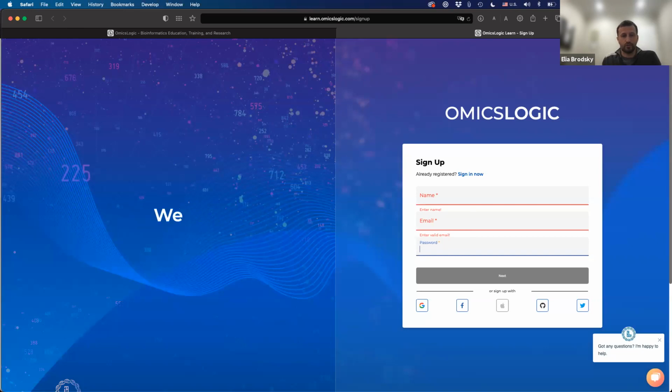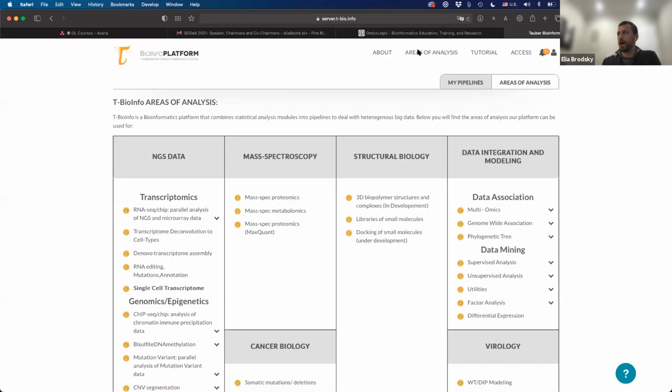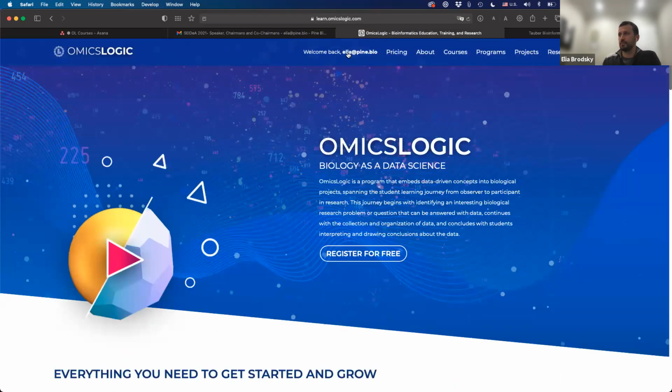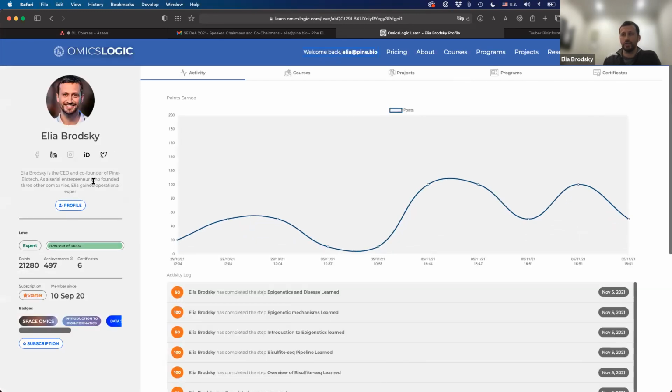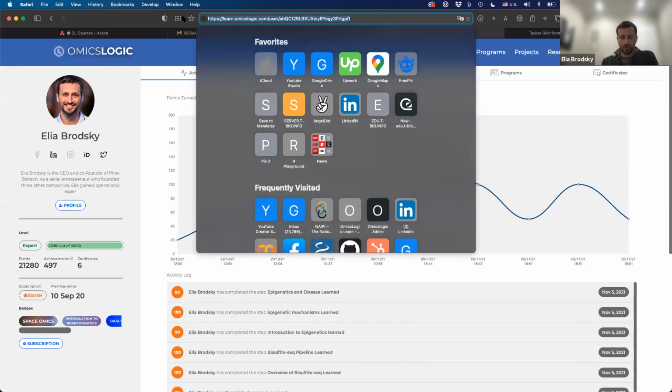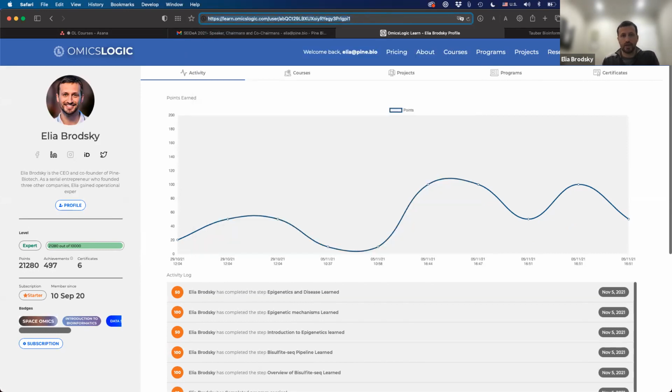So once you have completed your registration, please share on the chat box the link to your profile. And I will explain briefly what you can do with this profile. Okay, so I will show you my profile. Okay, once you log in, you can click right here and you will find your profile open up. And so if you want to share your profile, just go right here to the URL on top, copy this URL, and you can share this right here with everyone in the chat box. So please let me know.